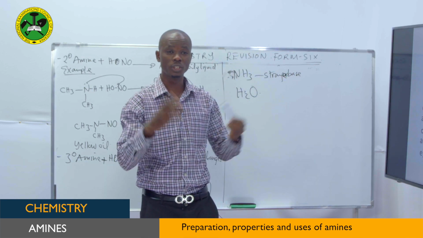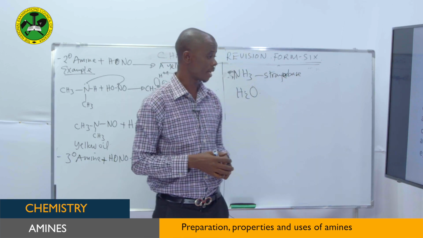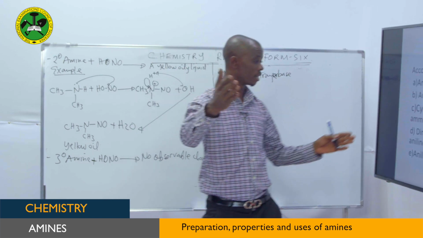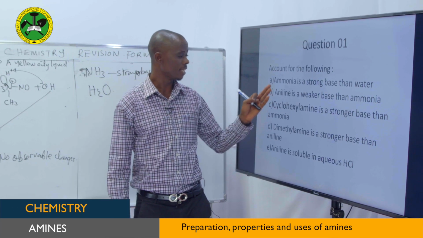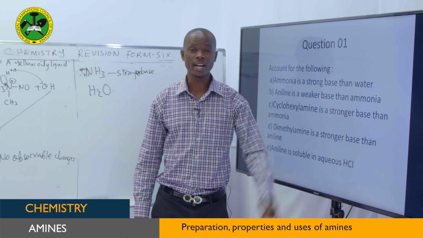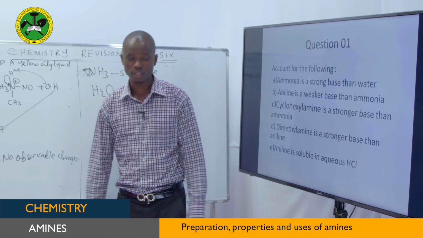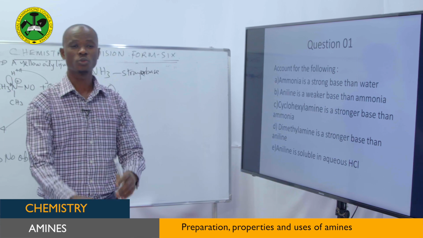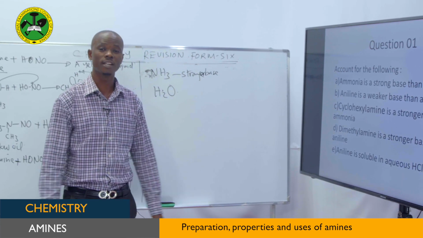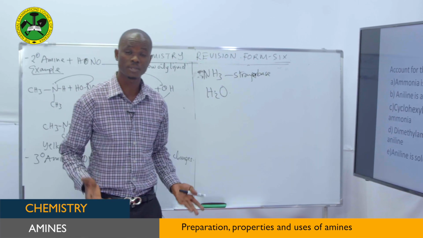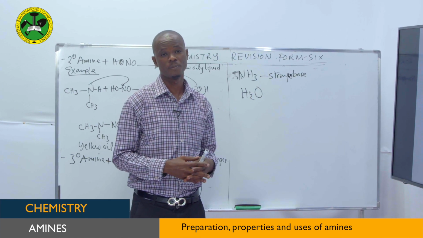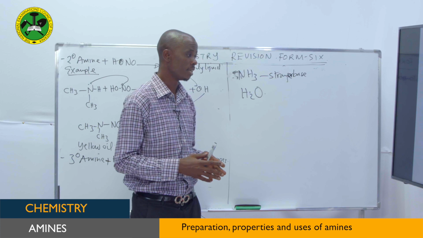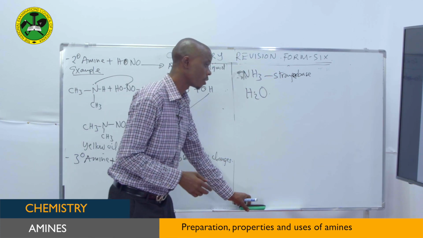That is a very good reason to explain for that particular part. Coming to the second question here. The second question says, aniline is a weaker base than ammonia. If you meet with that question, how can you be able to solve that problem? Remember, I told you that the questions coming from this particular part sometimes need you to explain with the aid of chemical equations. These are competence-based questions. Now, let us see what it is all about.